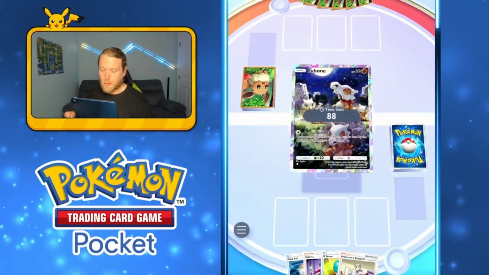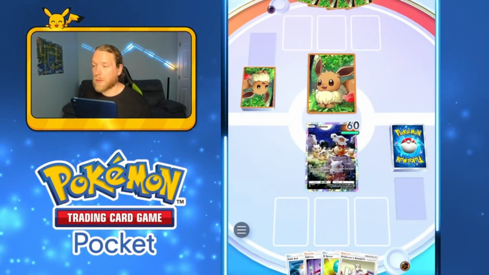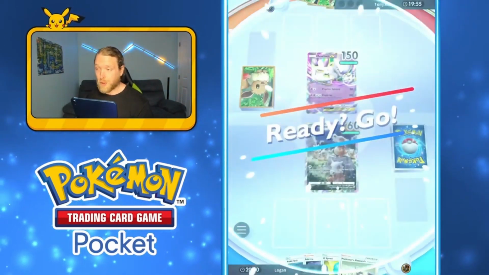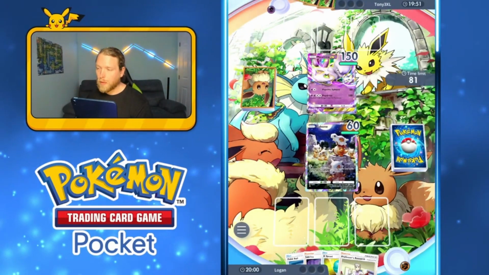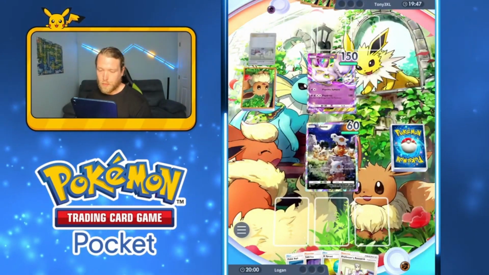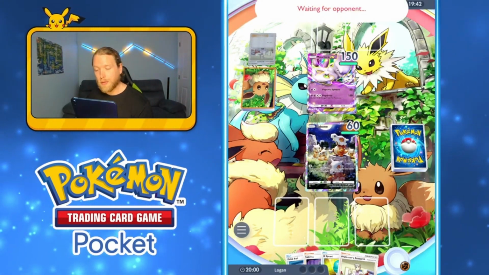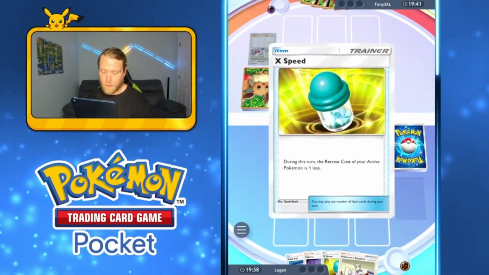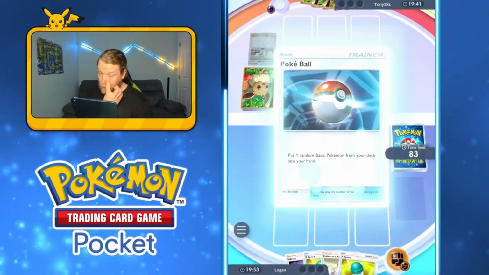Okay, we do have the Cubone. And I'm also going second, so I might be able to just Marowak them into oblivion. It's a good matchup to try it. I'll have a little bit of time. So, Pokeballs, Ralts. What we got? Whoa, nothing. Red card. Darn it. Hopefully I get red card. That'd be really nice.